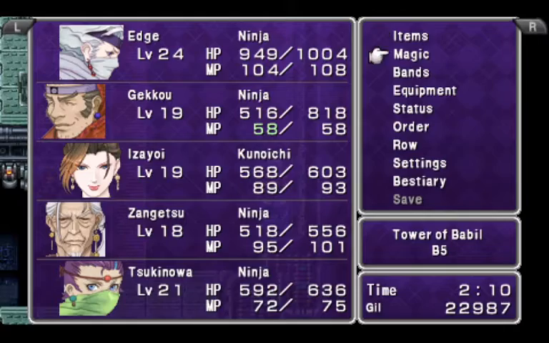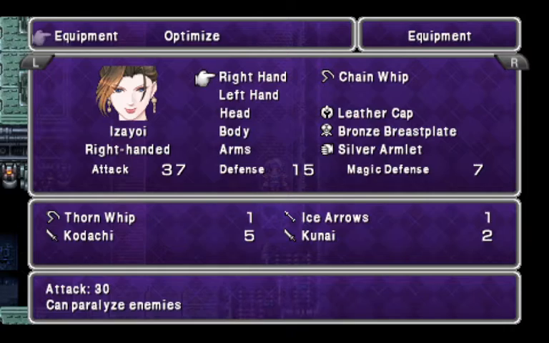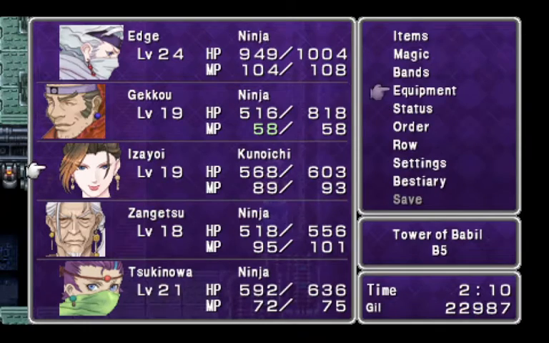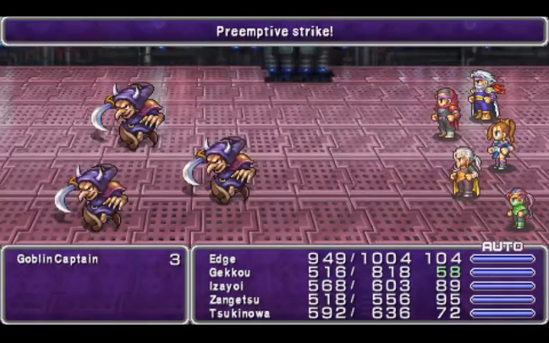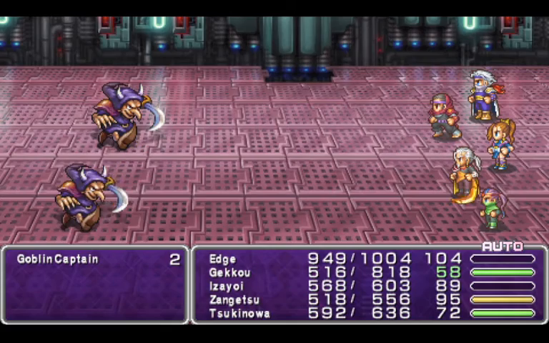Chain whip. This might be an upgrade for you. So your attack is 33 right now. If I were to chain whip you, it's 37, but what's the accuracy on this? This is why I checked. We are not using chain whip. You are not using the chain whip. That's garbage. The accuracy is way too low. It's just way too low for me to consider using it.